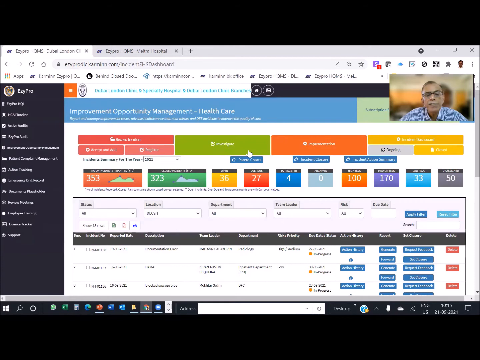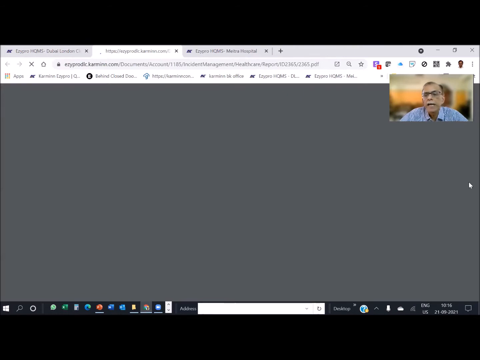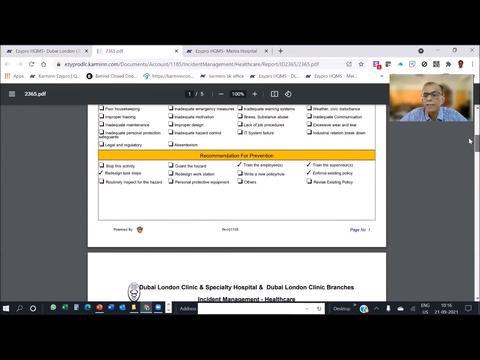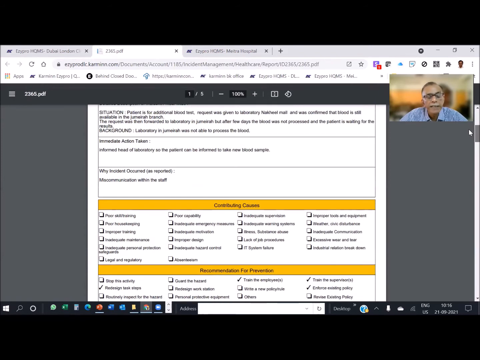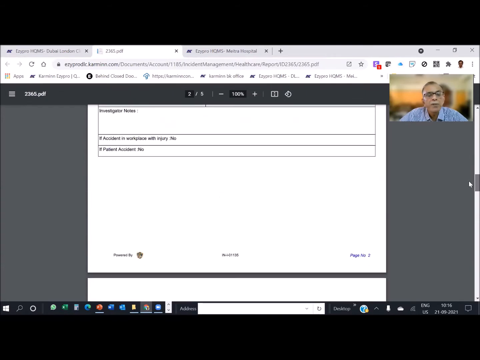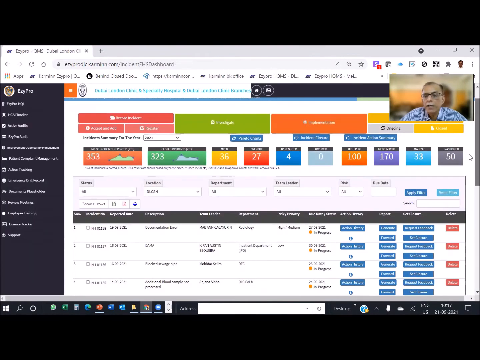This whole process is managed digitally, and nobody fills in any form. For instance, if I give a report here, you can generate a report and the details from various people are immediately generated and displayed. For instance, this was an incident which has an immediate action, a situation, a detailed description of the incident, and a whole set of investigation which was done, and this can be easily managed in one archival of the information.